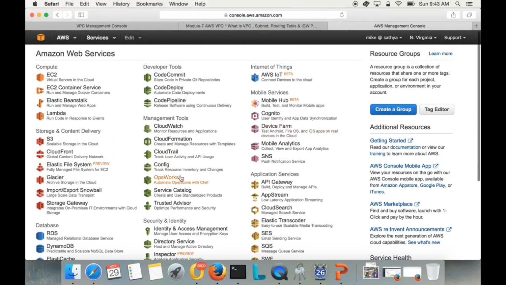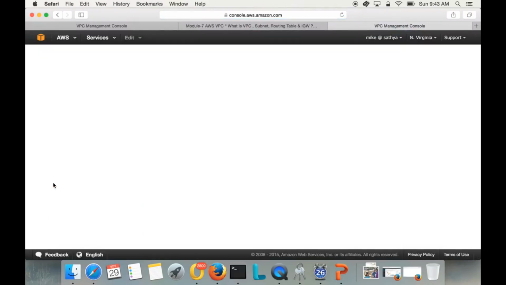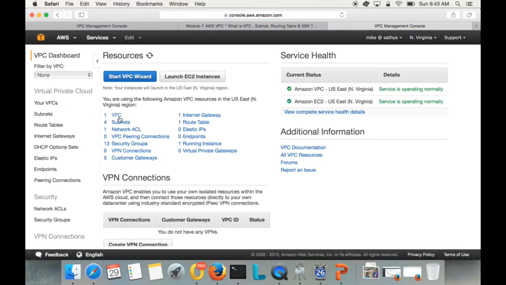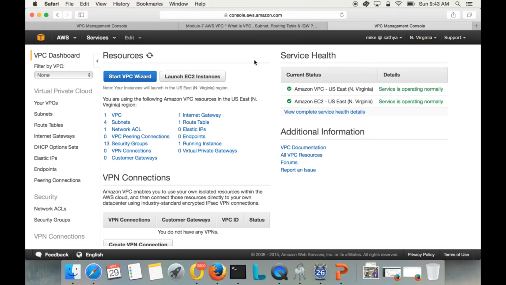Okay, log into your console and go to the networking section and go to VPC. The VPC, by default, when you say I am in North Virginia, basically this is the US East region. Every region usually comes with one default VPC and some number of subnets. Some will have 4, some will have 2 subnets, depending on the availability zone. If you want to use the default one, that's fine, but as part of the demo we are going to create our own network and subnets.